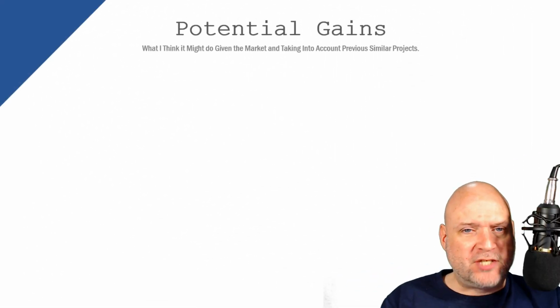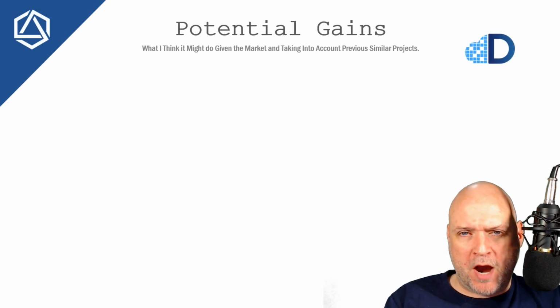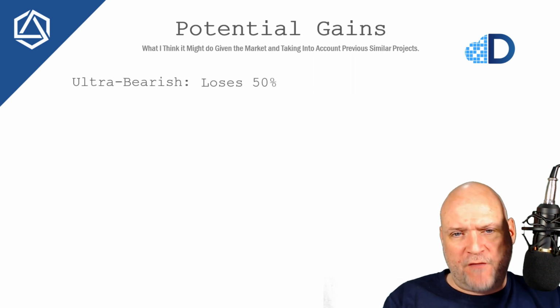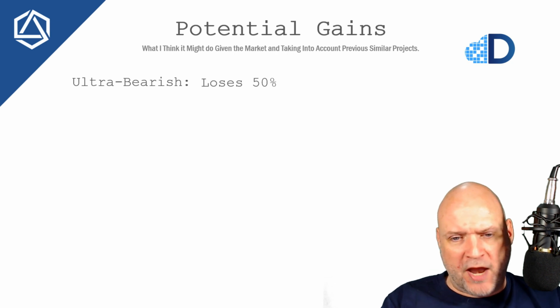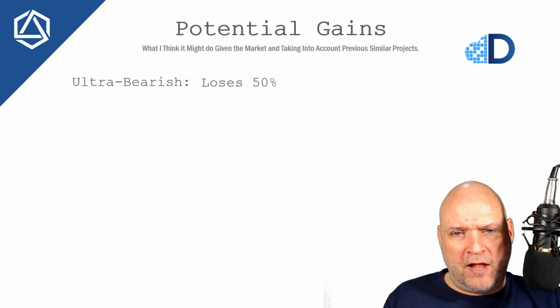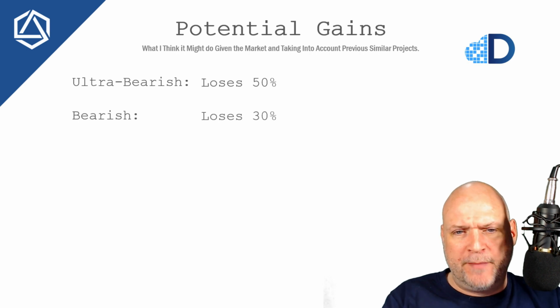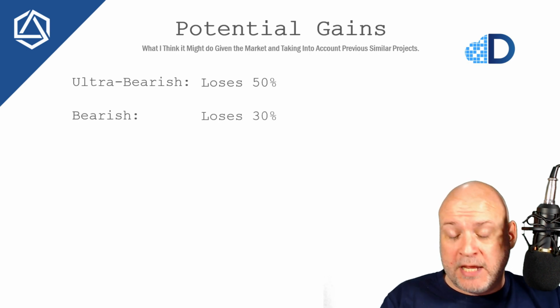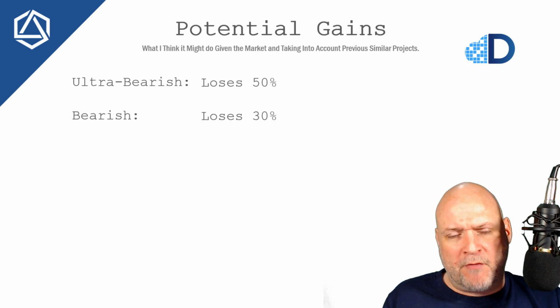So let's look at the potential gains and what I think this might do given the market and taking into account previous similar projects. So in an ultra bearish environment, I think this could get hammered because of the token price, and people are always focused on the token price, not necessarily the market capitalization of a worthwhile project. So I think this could lose 50% or maybe more in an ultra bearish environment because, again, we've seen other hyped ICOs not doing particularly well at all. In a bearish environment, again, not going to be kind to this project. It will lose, I would consider, probably around 30%.